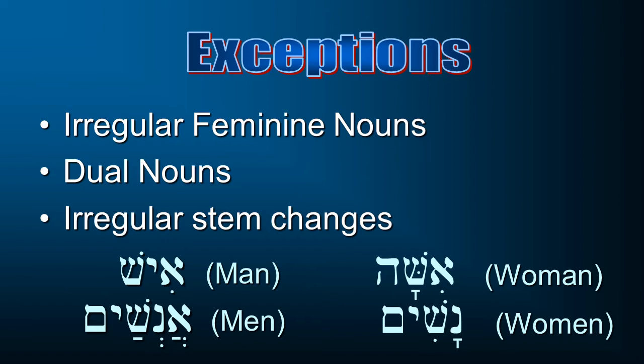The plural of ish, though, you'd think, well, wouldn't it be ishim or something like that? No, actually, just like the plural of child is not childs, but it's children. The same thing happens here. The plural of ish is anashim. That's for men. And then the plural of isha is similar, but notice it drops that aleph. So nashim is the plural for woman. So you have isha and nashim. That's a woman and women.